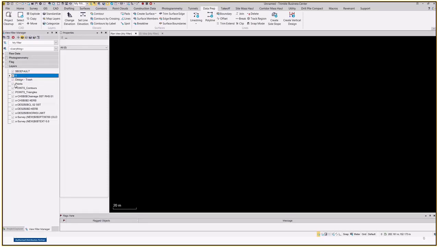Just so you know, the 0 layer and points layer are the 2 layers that you cannot delete, and they will always be in the TBC. So if you do have a 0 layer and a points layer, points for survey and things like that, you can leave data in there, but 0 I'll always clean out, so that as things get imported in or done later on, I know where they've come from when it's not from somewhere else.